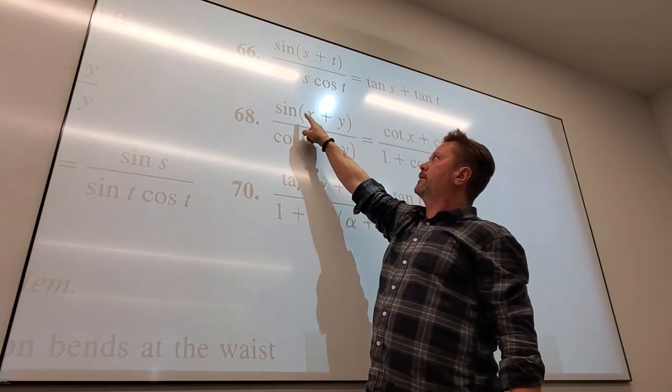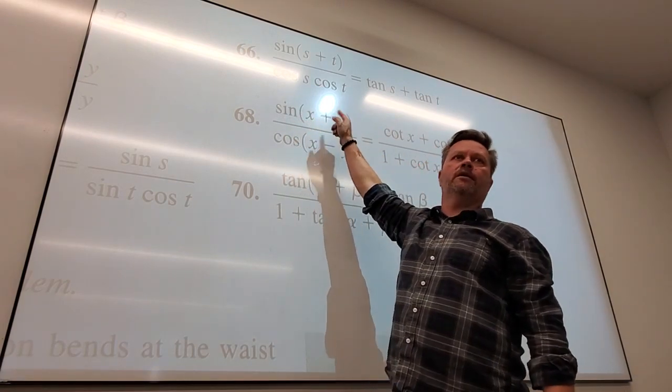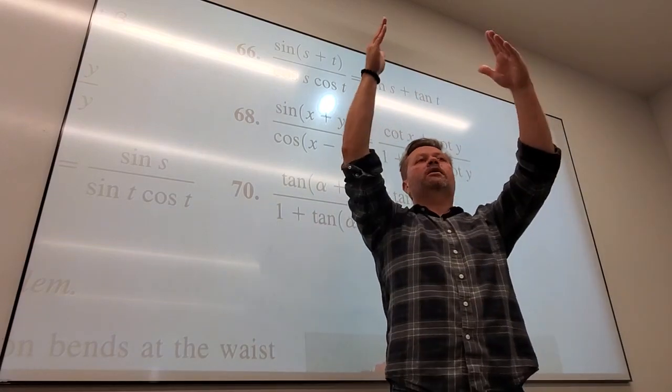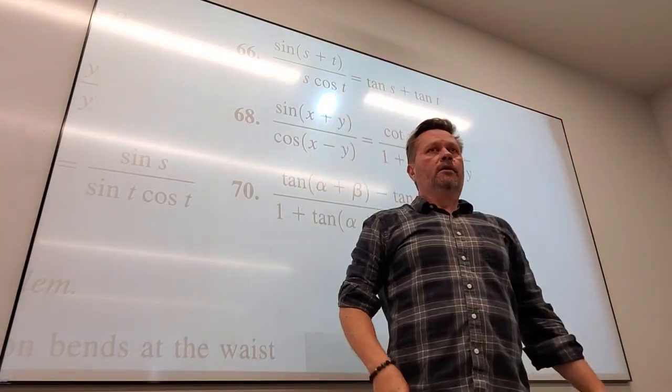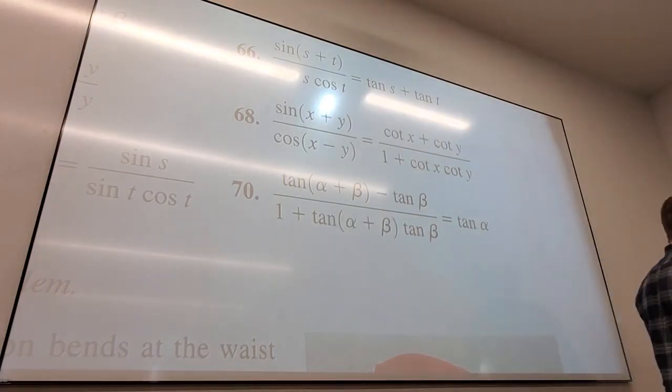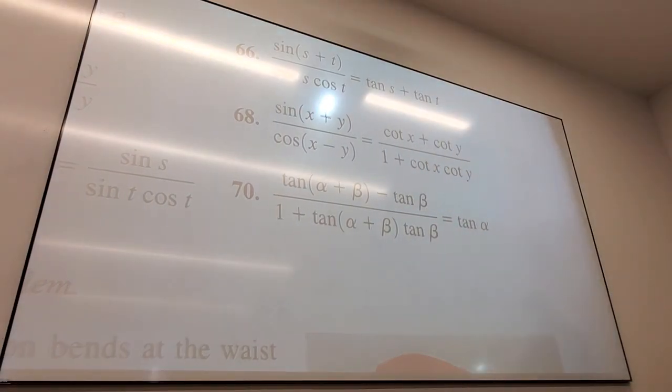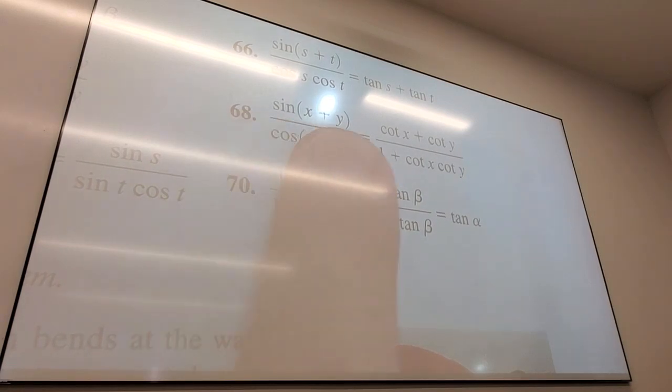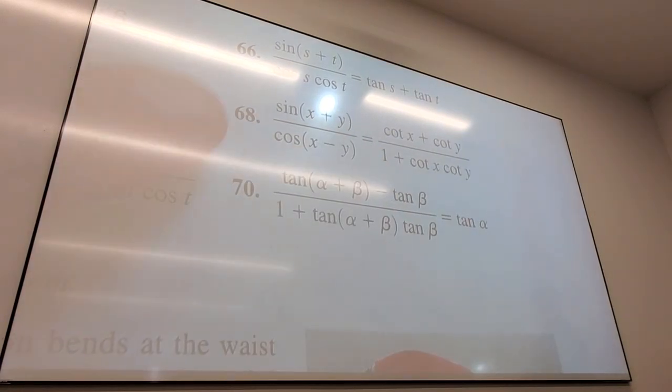I would write sine x, cosine y, plus sine y, cosine x, and do the same thing to the bottom, just to see what will happen. So that's what you did? Okay. Can everybody take a minute and rewrite this side using the identity for the top and bottom there?